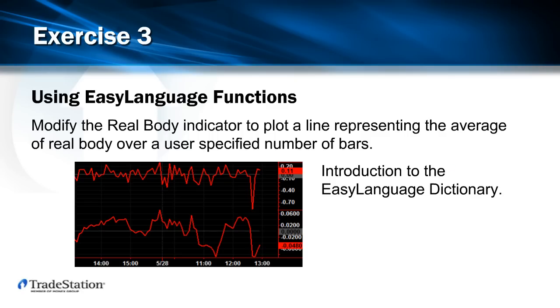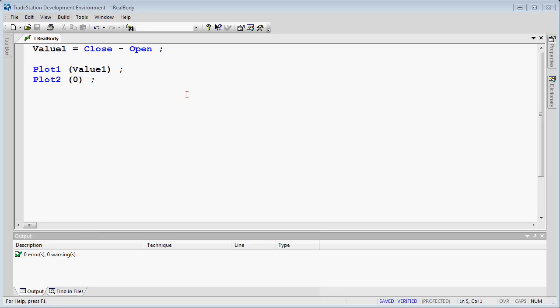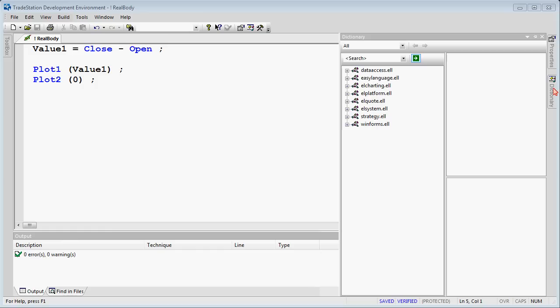From my development environment, I'm going to use the exact same document that I'm working on. From my EasyLanguage document, I'm going to go over here on the right-hand side, and you should have this as well. There's a dictionary bar. When you hover over dictionary, the dictionary rolls out, and you can start searching for words.